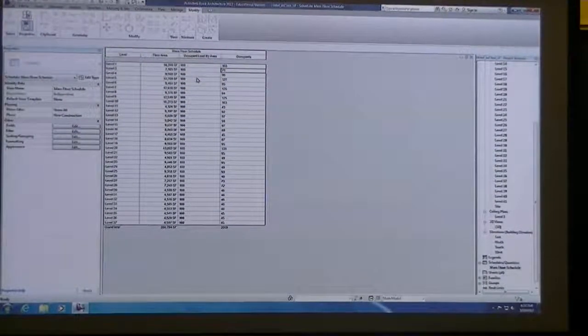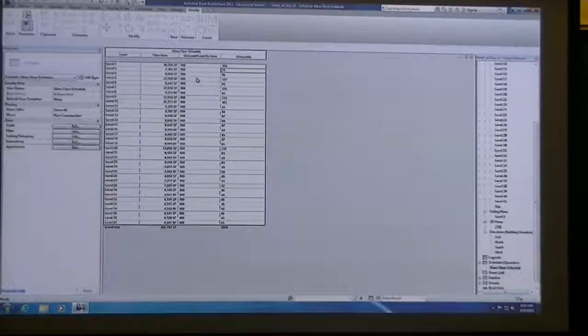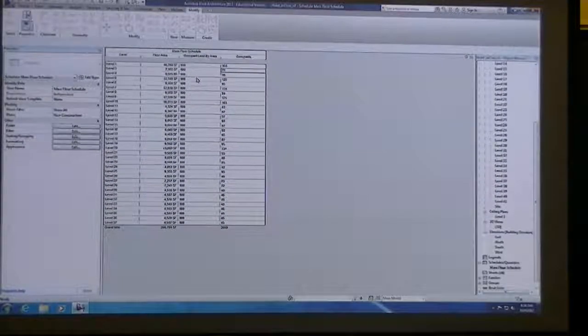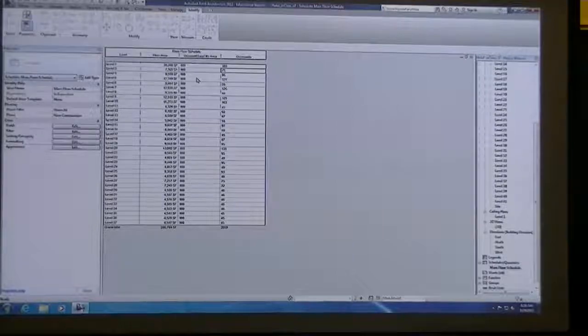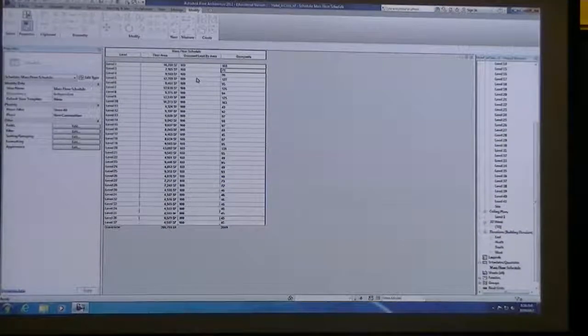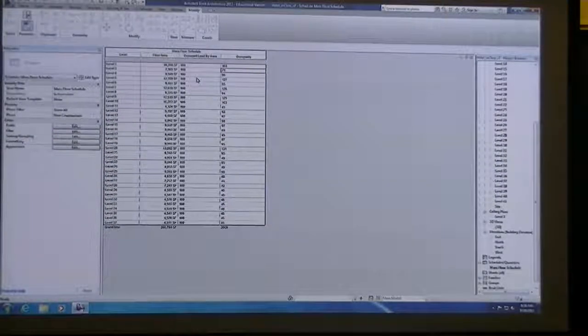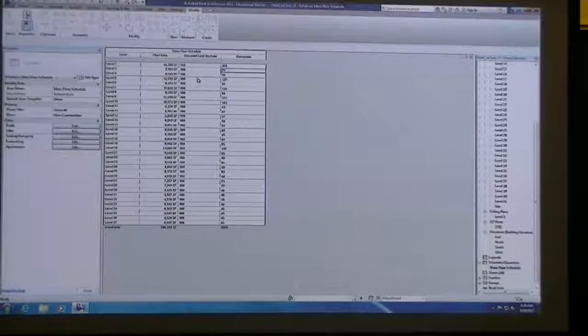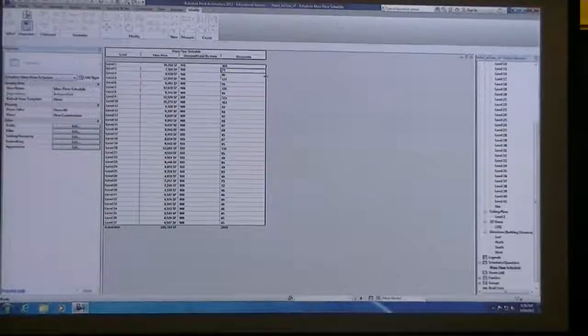So we all can assume that we can actually just do 2 egress stairs, but there's a little special section under the code that also, after you've done this calculation, it says, oh, I only need 2 stairs. You go into another part of the section of the code that says, oh, there's special provisions for high rises. High rises say you need to provide an extra stair. So we're going to need 3 stairs. Anyway, kind of makes sense, I guess. But we can at least see that we're not going to need more than 3. We can just assume we're going to need 3 somewhere in our model.